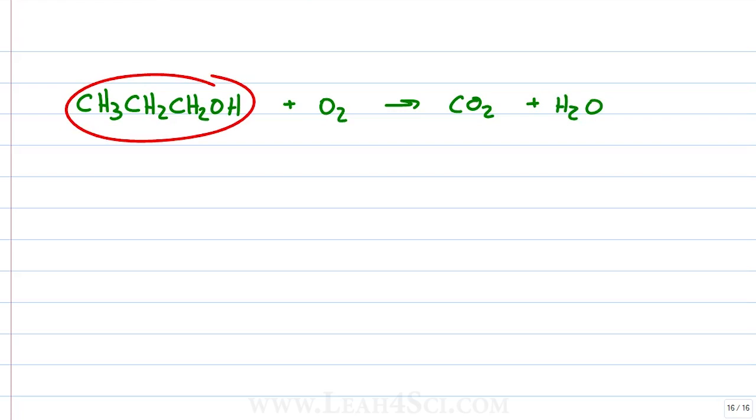Let's try another one. Say you're told to balance the combustion reaction of propanol which is given as CH3CH2CH2OH. We know for combustion we have to react with O2 to give us a product of CO2 plus H2O. But we can't start balancing here because if you look at propanol, it's way too messy, way too many atoms to account for. So let's consolidate. We have 1, 2, 3 carbon atoms, 3, 5, 7, 8 hydrogen atoms and 1 oxygen. This makes it easier to see what we have and it's gonna make the count much easier.